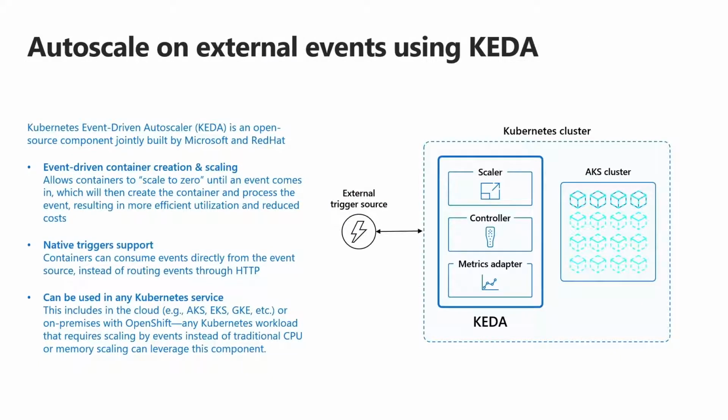In many cases, the most relevant metric for pod scaling will be one that is external to the cluster, such as files being created in a blob storage container or items being added to a service bus queue. Kubernetes Event-Driven Autoscaling, or KEDA, allows you to easily integrate these events with the HPA, growing and shrinking the number of pods in your cluster in response to those external events.